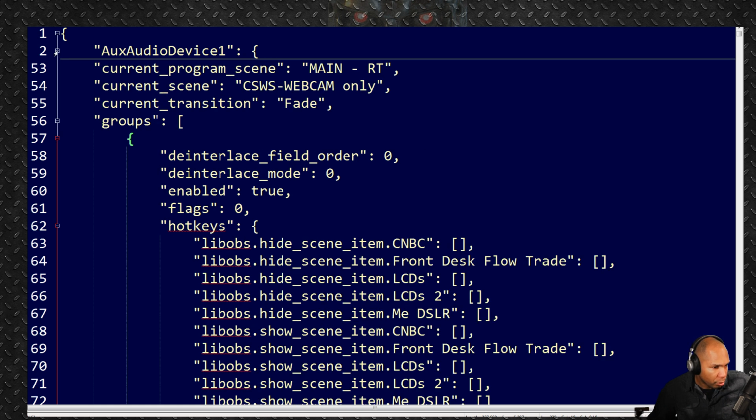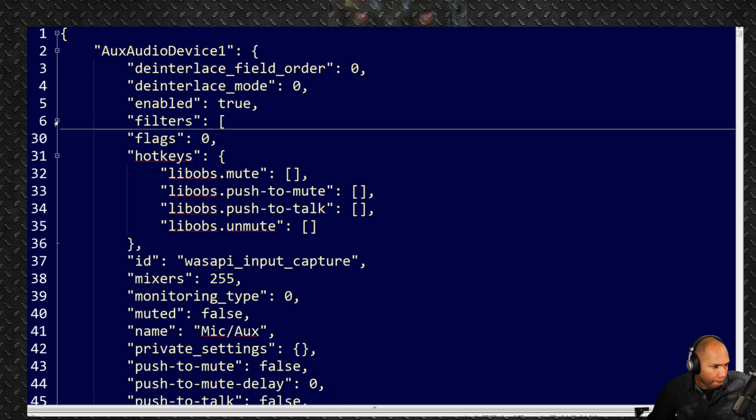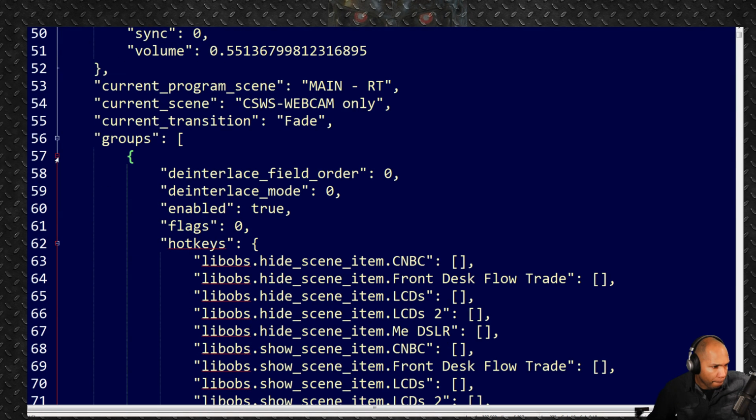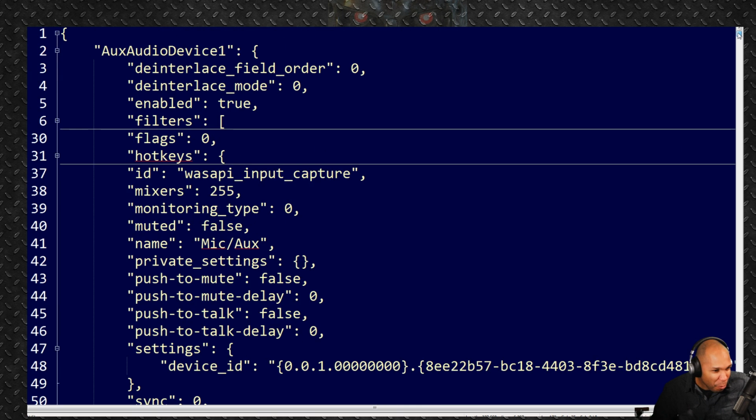So this is one group. Aux audio device 1. Wait, that didn't process. That totally didn't process. This file has 227,000 lines. Oh my goodness. Wow. But how could it only have one scene?